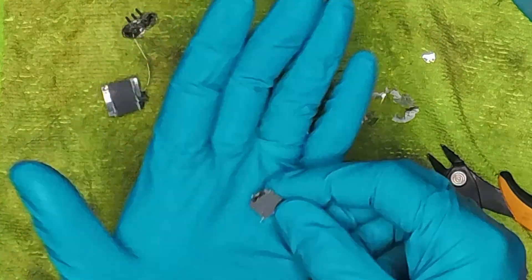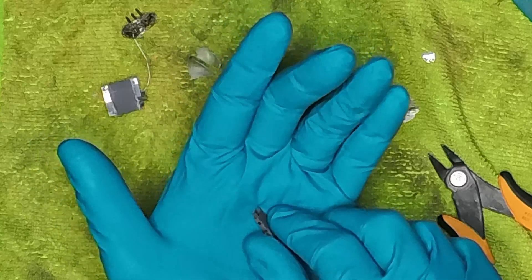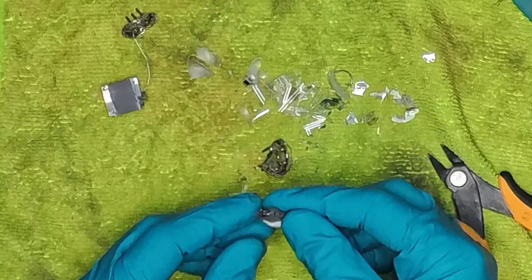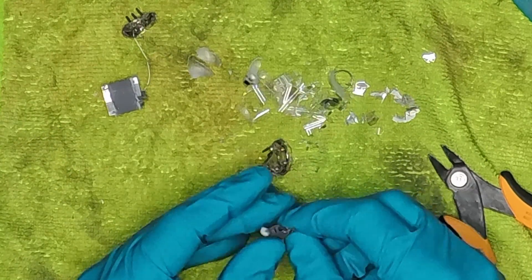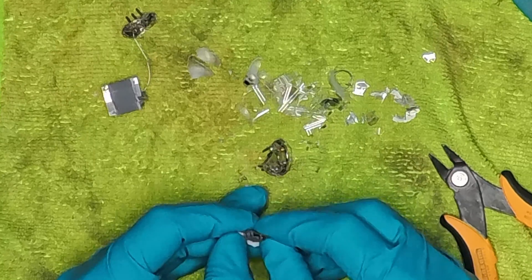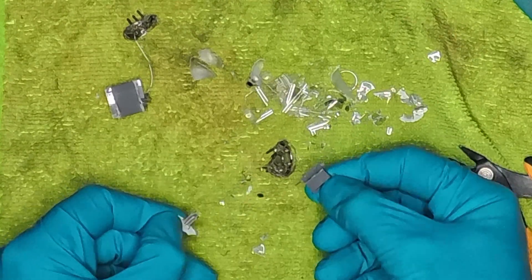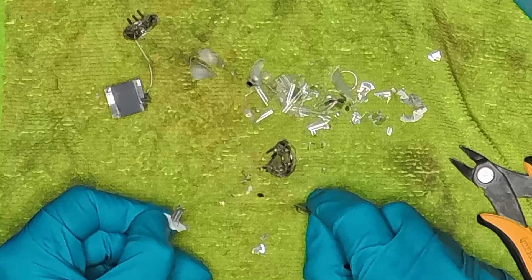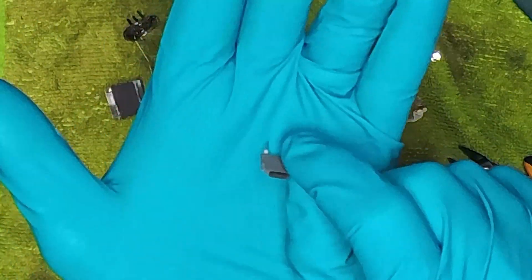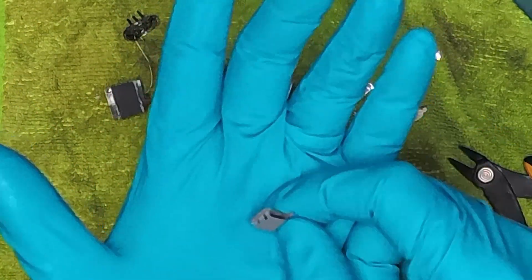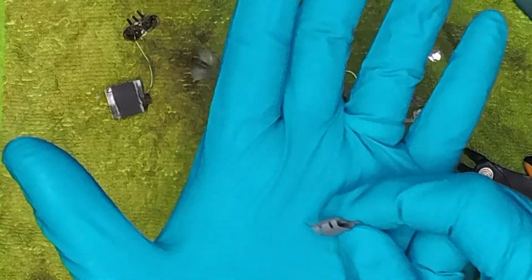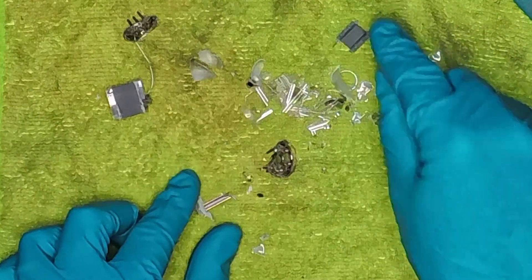Now the anode there you see this gray metal, so all the action is occurring inside here. Let's see if we can, there we go that's the anode away and all it is is a little box section of some form of metal. I don't honestly pretend to know that much about it.